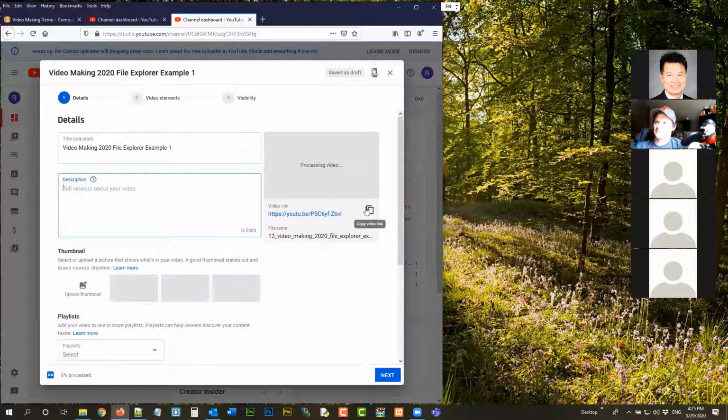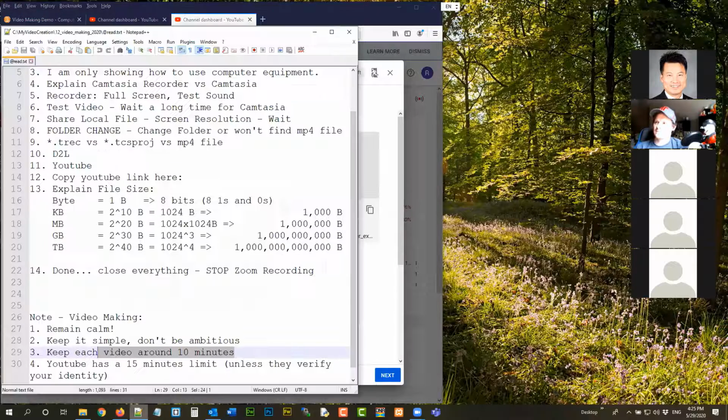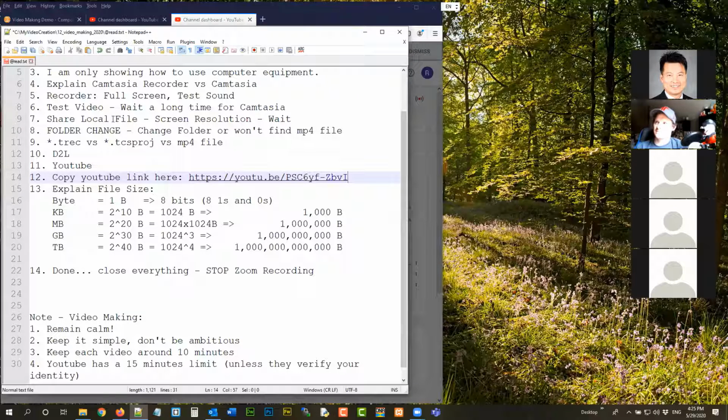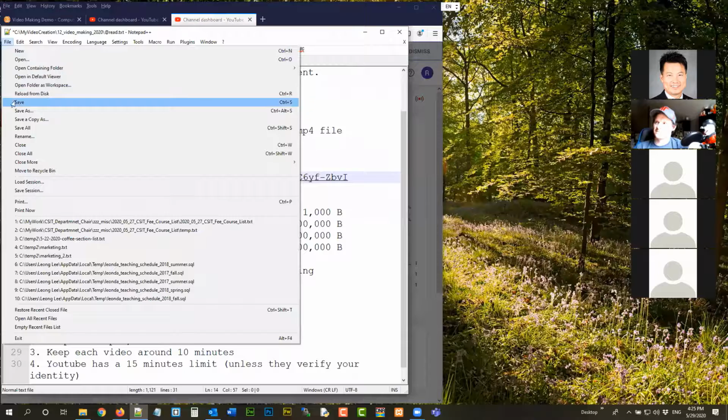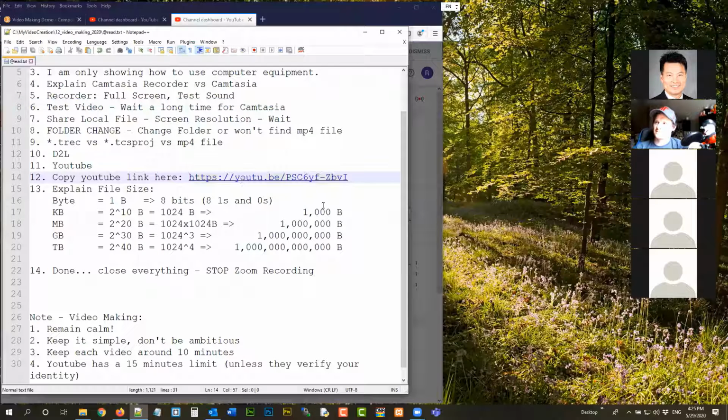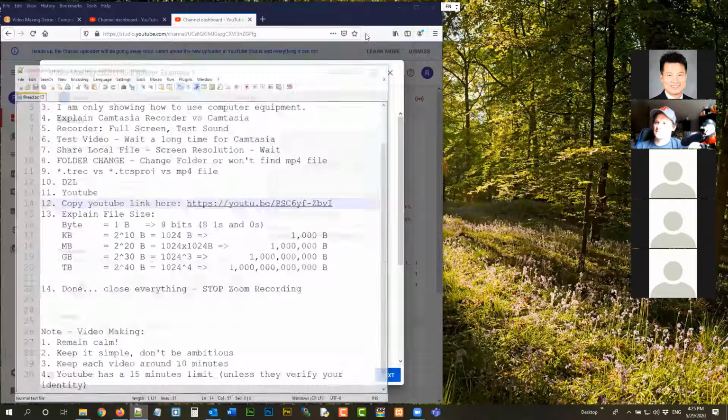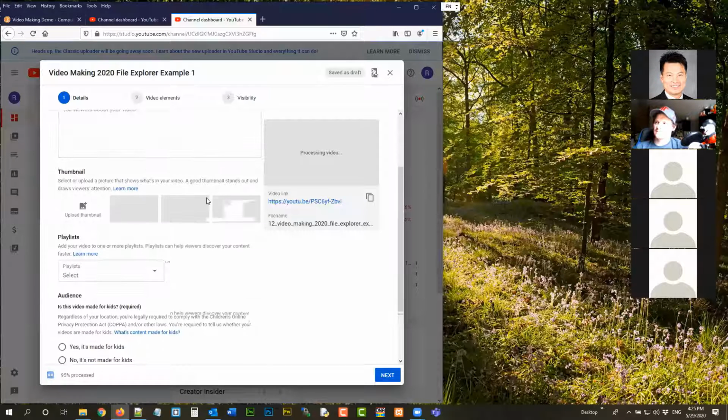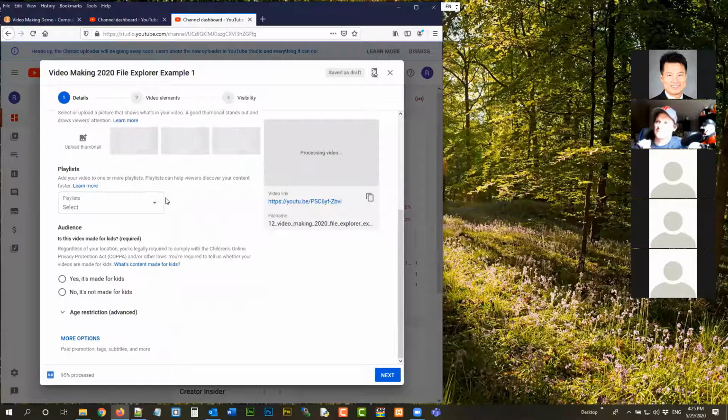Technically, you can copy the video link. The video link is copied to clipboard, and you get a video link. This is your YouTube video. You can put it in D2L if you want to. You can put it into the syllabus or your study guide or anything to organize them in a certain way. But obviously this one doesn't work yet because I have not uploaded, so I probably shouldn't trust this one too much.